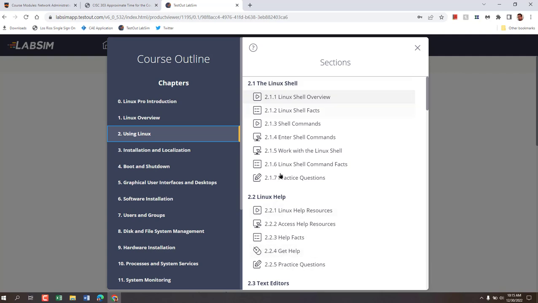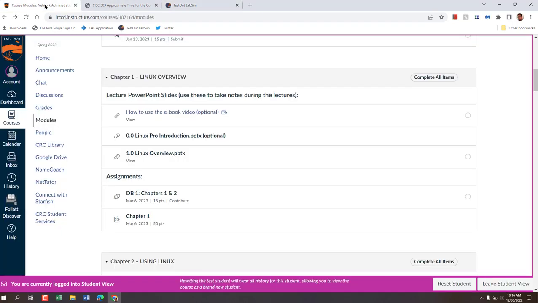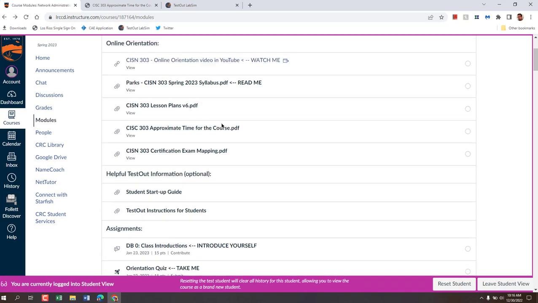So remember to set aside enough time. If you recall, Chapter 2, wasn't it like 10 hours or something to complete Chapter 2? You definitely are going to need a couple weeks to complete that one. But it's an important topic, and you will work through this material and hopefully enjoy it at the same time. But I'm not going to go into more detail. You can watch the other video if you need that.